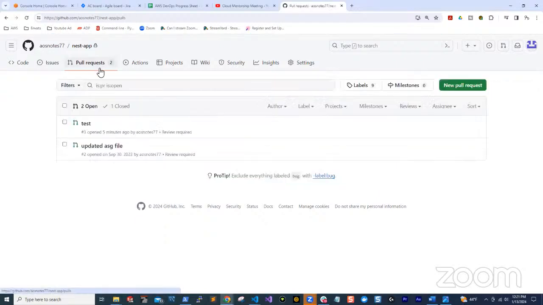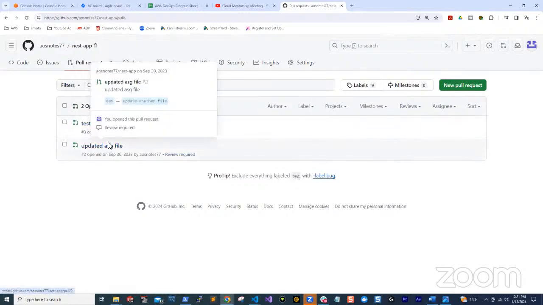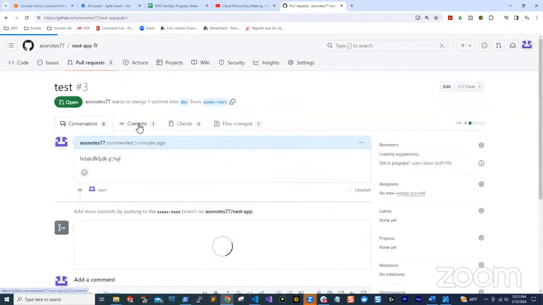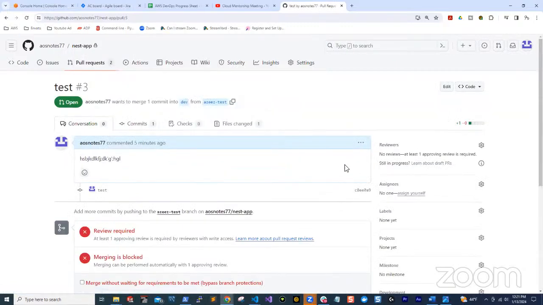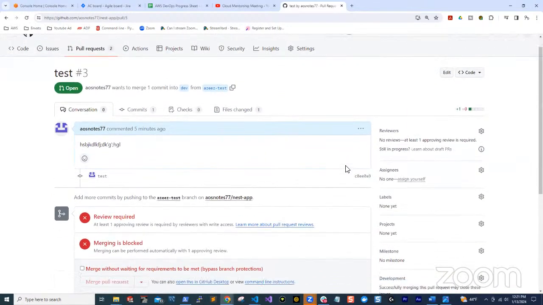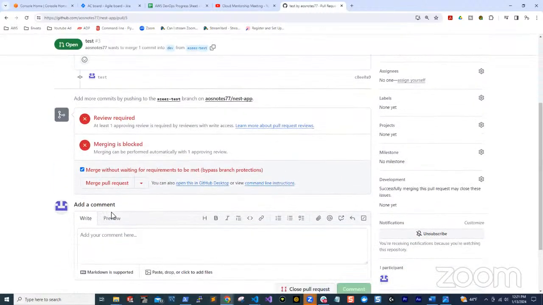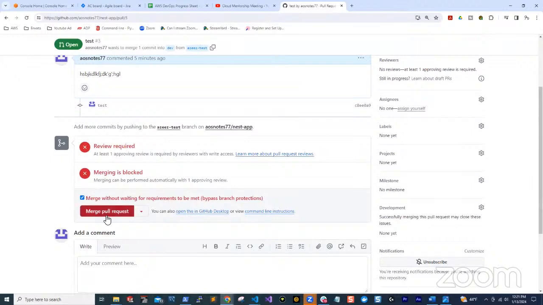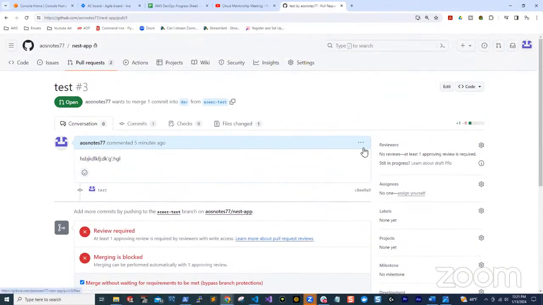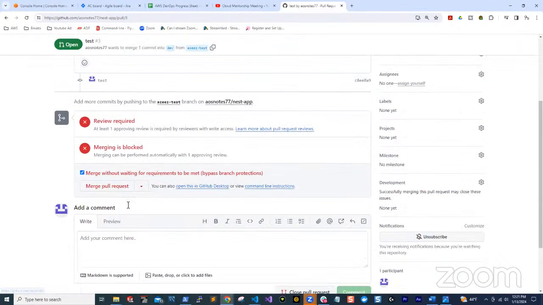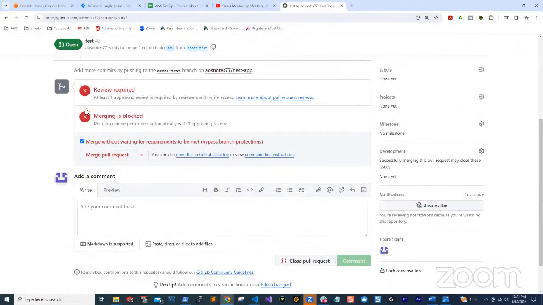So I already created the pull request. I can't recreate it. So it's already there. Did you merge it already? No, I haven't merged it. So the pull request is here. Yes, so I was saying that they say merge without waiting for a requirement. So maybe you click on that box. It might let us. I don't know, I was just saying. Yeah, it will let me, I think, if I do that, but it's still showing red. But at your company, when someone approves it, all of this will go green. It will show green.